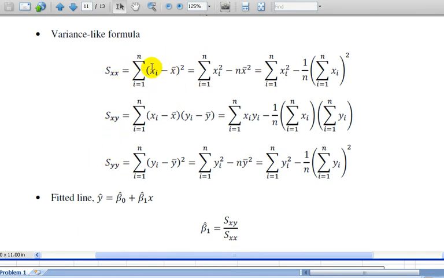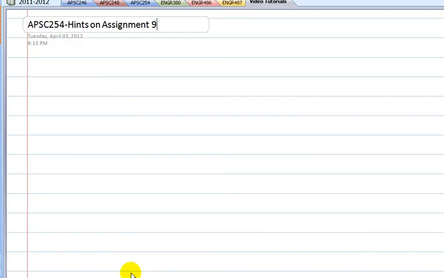So in the class, what I give is this one here. So SXX equal to this, SXY equal to this, and SYY equal to this. If you do a simple expansion here, basically if you expand this term, you get this one here. Let me show you how that is obtained. So for example, SXX equals the sum from i equals 1 to n of (xi minus x bar) squared, right? So let's expand this one here.